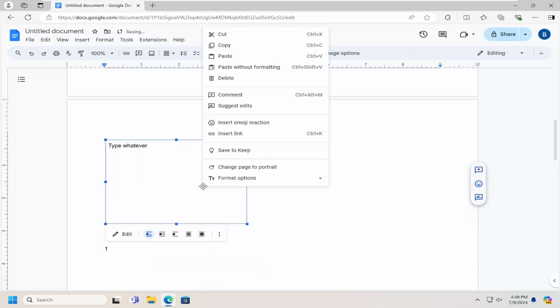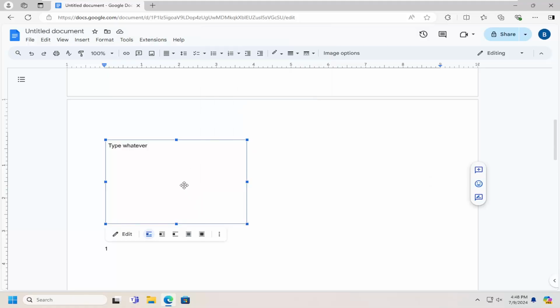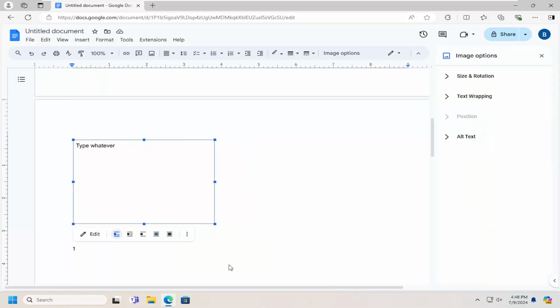So you can also modify the color of it if you right-click on it, formatting option. If you select it and then select the three-dotted icon next to it, this is Image Options. You can select all image options, and you can select different options in here, such as rotation, text wrapping, if you have different text on the page. So definitely a neat little feature there.